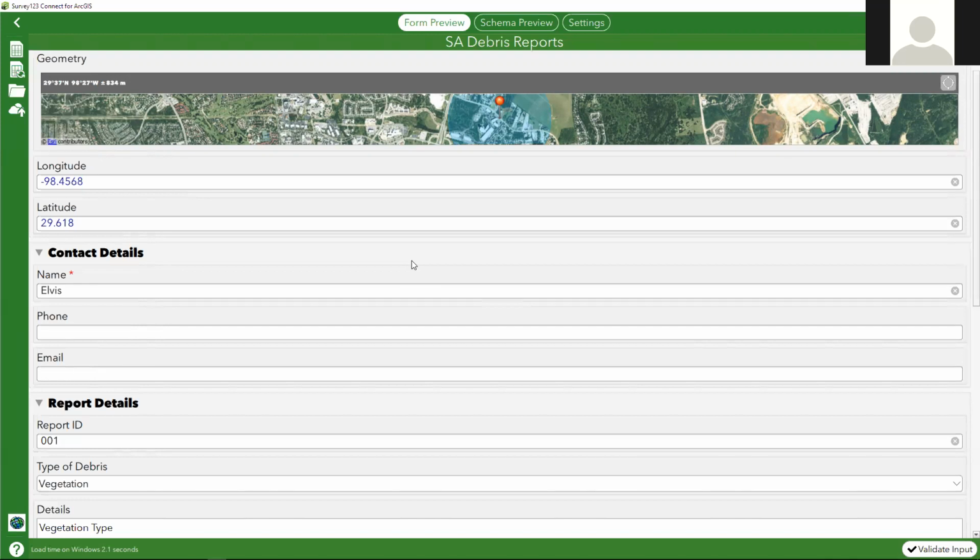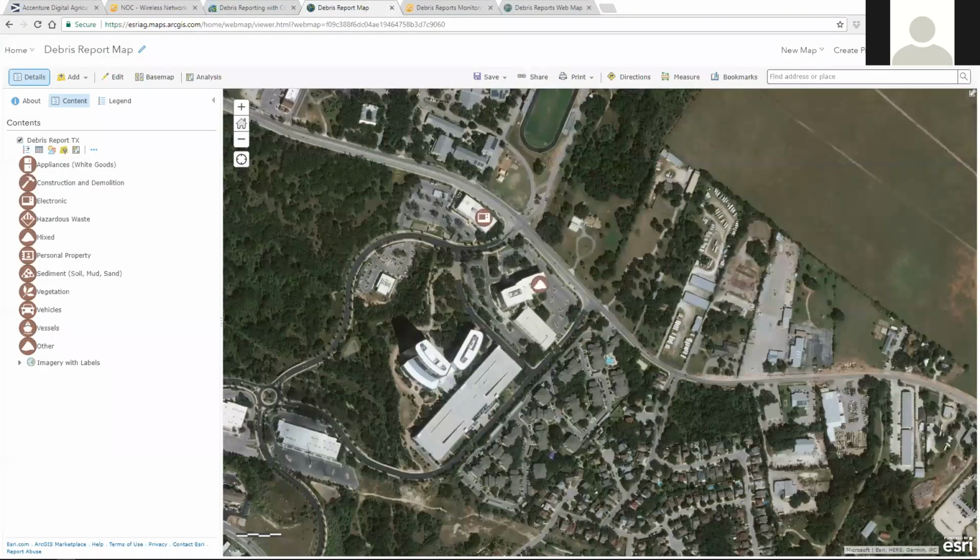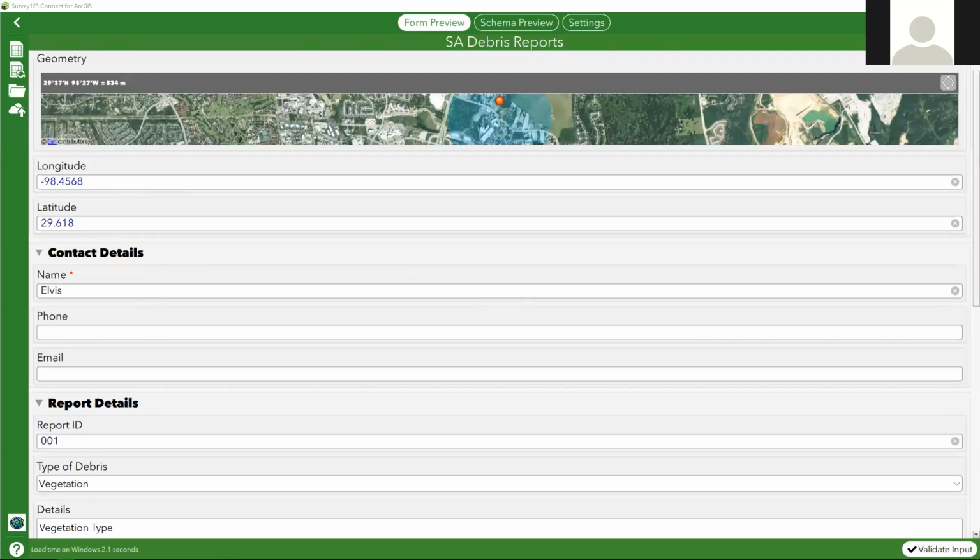But at the end of the day, you probably want to see what's going on in the field. So the idea is to take that information and embed it into a dashboard so that your field workers, or the back office individuals, can actually see what's going on in the field.